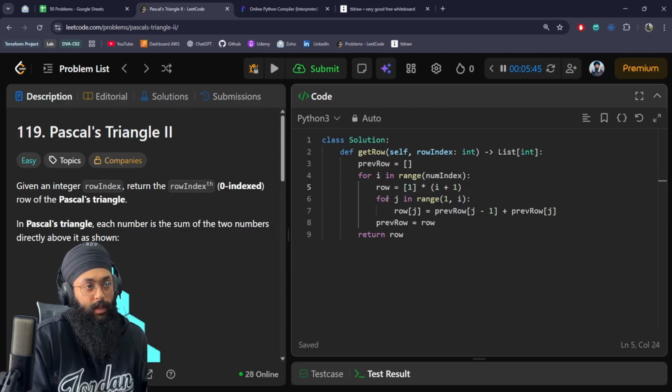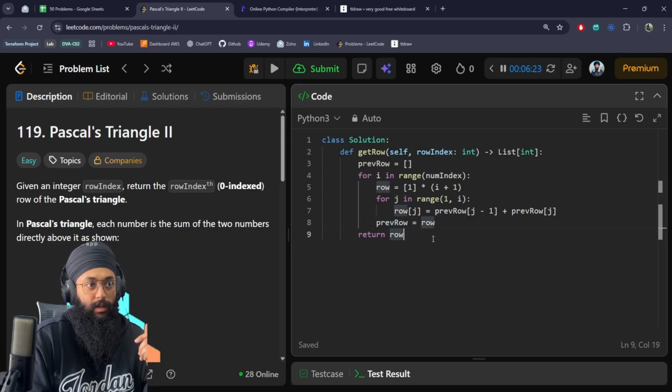Then in the for j loop, the row's jth element will be replaced by the previous row's j minus 1 element plus its jth element. At the end of the outer loop, we are replacing previous row with the current row. So every time the loop goes on, our previous row gets replaced by the row currently being used, and then it will use it for the next loop.